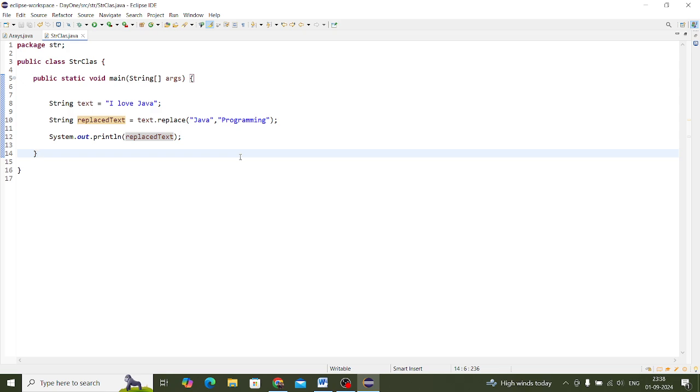These are the strings in Java. Today we have covered the String class and its methods, compared StringBuilder and StringBuffer, and explored various string manipulation techniques like concatenation, splitting, and replacing. Strings are a fundamental part of Java programming, and mastering them will make your code more effective and easier to work with. And in our next lesson, we will dive into methods in Java, including defining, calling methods, overloading, and recursion.